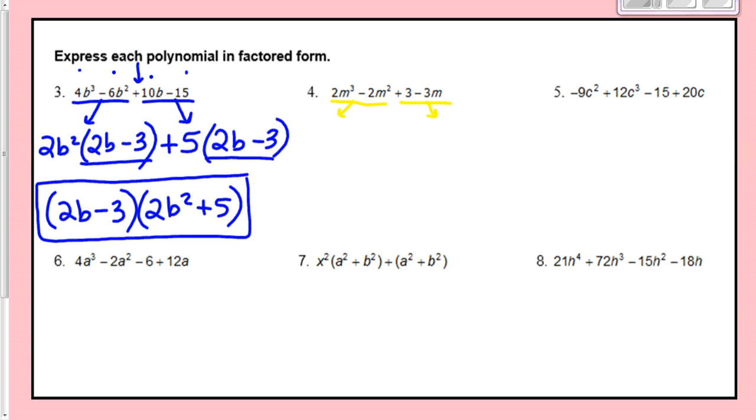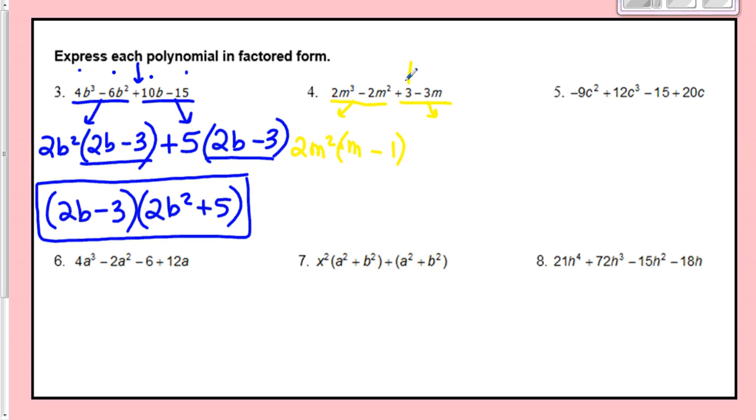Well, I really didn't need to erase all of it, honestly, but I was going to go ahead and just show you. So the first part was the same. I'm still going to take out 2m squared and be left with m minus 1. However, when I go to change this second half, I need to be intentional about what I take out. So I know that I want to be left with a positive m and a negative 1.